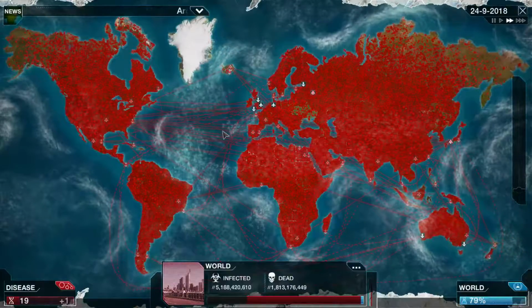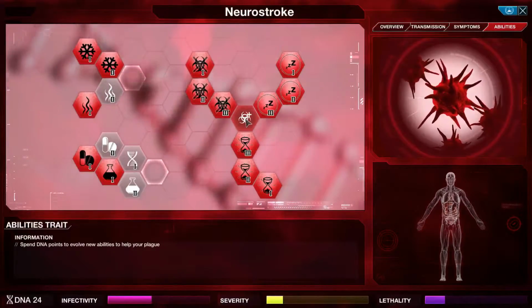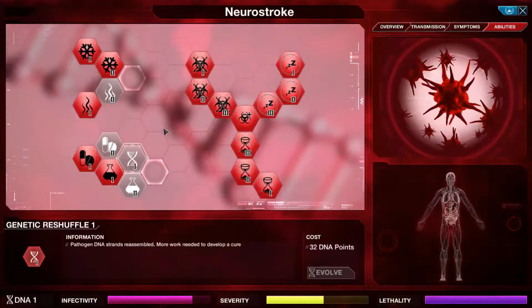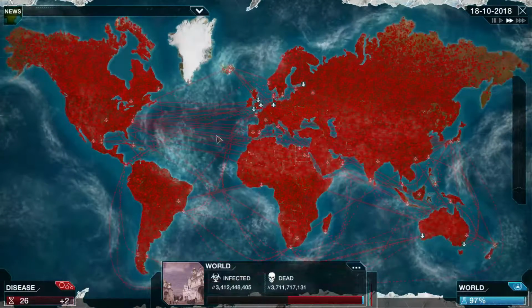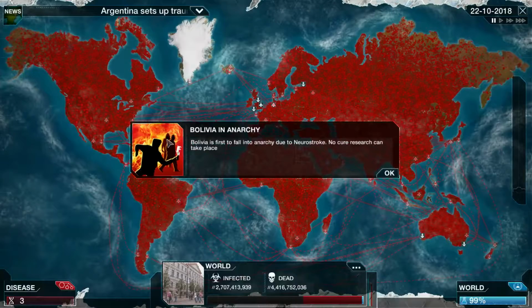Yeah, anyway, enough of that. Let's get back to the matter at hand. Maybe we should just go ahead and unlock Annihilation on the world. Just go ahead and kill off everybody. Although I should probably also try and focus on stopping the cure. There we go. Suck on that, world! Ha!